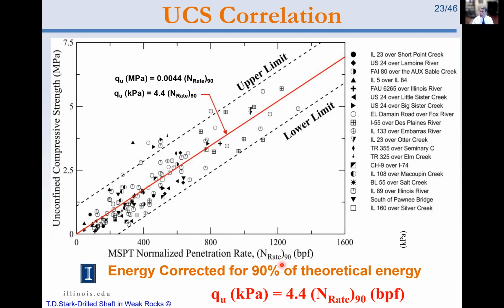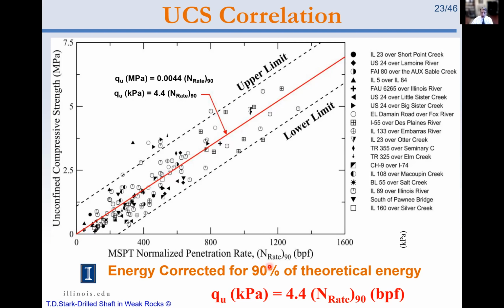So we used the safety hammer for all the 21 sites, not the rope and cat head method, for running or lifting the 140-pound weight. And we measured the energy in all of the drill rigs being used, and the average energy of all the hammers is 90% of the theoretical energy. So this was really interesting. Instead of N160 or 60%, with these safety hammers, you're operating up around 90%.